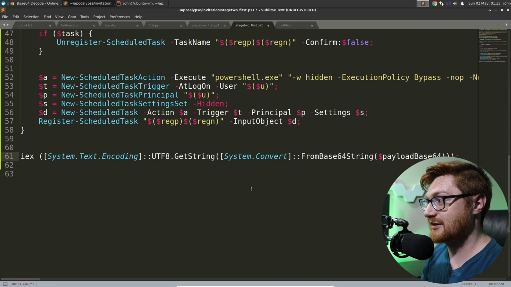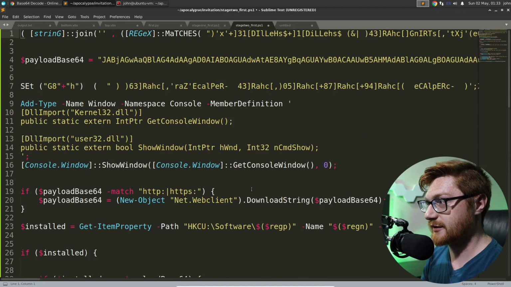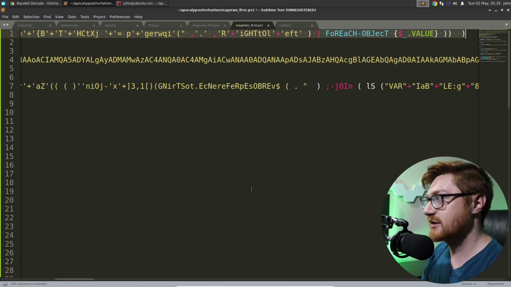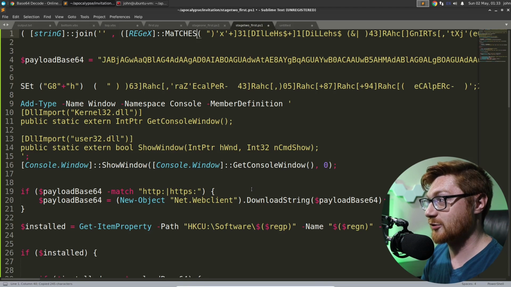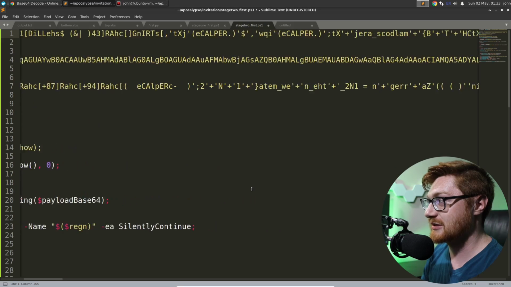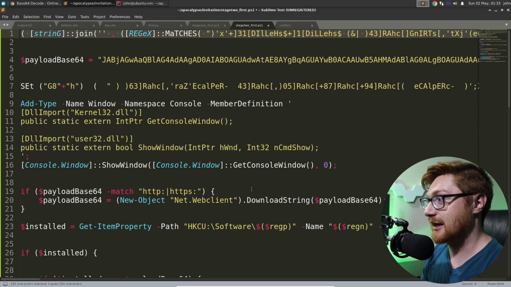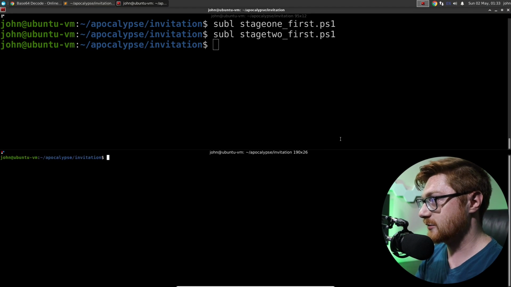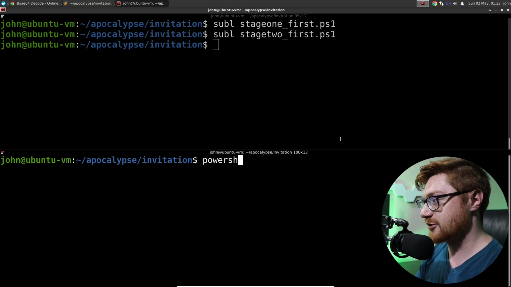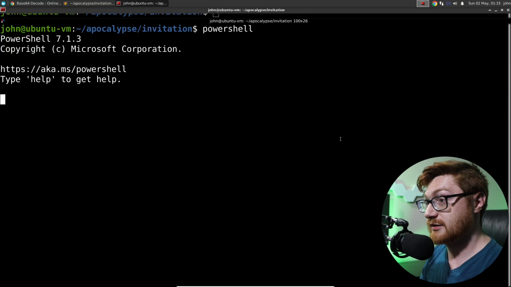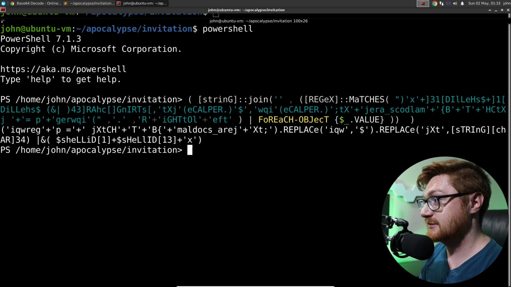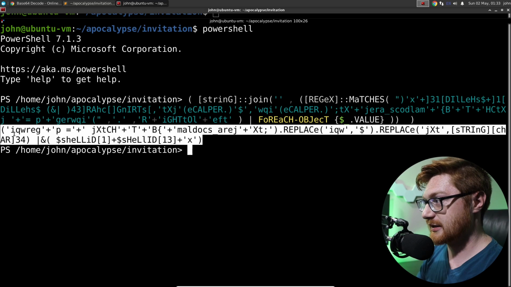But we haven't exactly de-obfuscated what's gone on at the very, very top of this. So this looks pretty messy. It's using regular expressions and kind of replacing, doing some weird things. So I'll just let PowerShell evaluate this out on its own, and we can kind of see what it's doing. I will open up my command prompt or my terminal here, and I'll just run PowerShell from within Linux. There we go. Now when I paste all this in, looks like this is what ends up coming out, which looks a little bit still obfuscated.